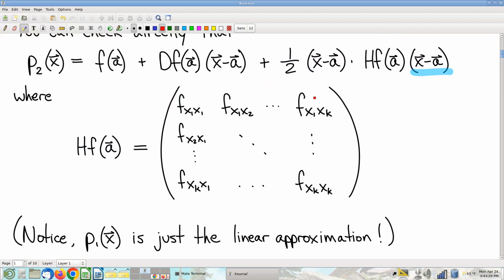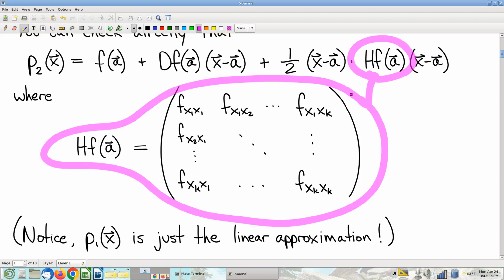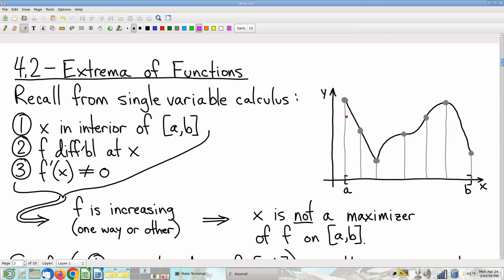Okay. All right. Now, the main thing that we're going to do with these is make use of the Hessian matrix. And exactly how we're going to use that will reveal itself in the next section when we talk about the second derivative test, the multivariable second derivative test. So that said, this is really most of what section 4.1 is about, is Taylor polynomials, much of which is review of single variable Taylor polynomials. So we're done with section 4.1, right? So I told you we're going to be able to power through pretty fast. It's not that much going on.